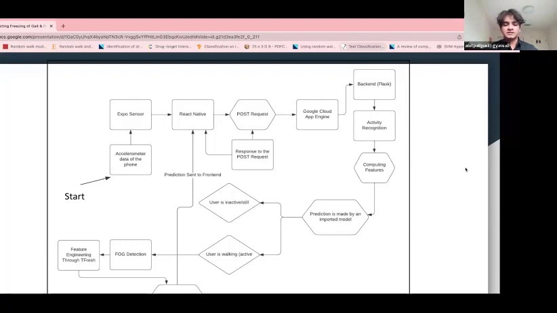If the activity recognition model predicts that the user is active, meaning that the user isn't still and they're walking or using a staircase or jogging, the accelerometer data will then be sent to the fog prediction model, which will use TSFresh to compute the features and make a prediction. This prediction is sent back to the front end as a return to the initial post request.